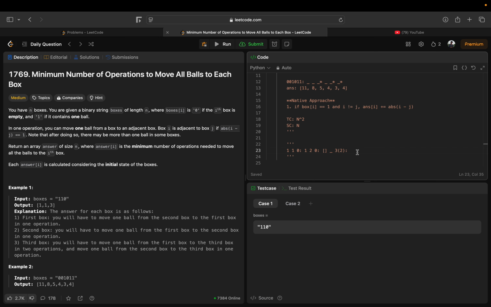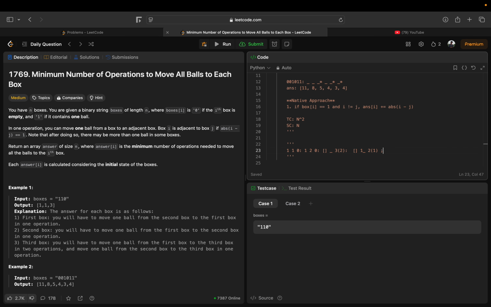So in the left array we have still nothing, we are on a ball, and in the right array we will decrease this one. So we have a ball, so the total count will be 2, and we are still with the one ball, right? And we are at the 1.